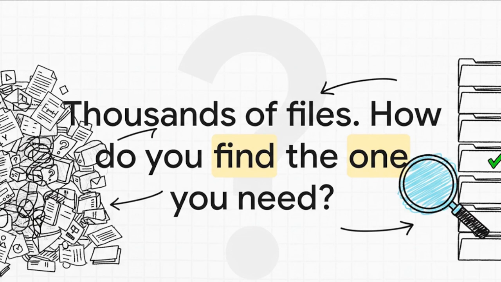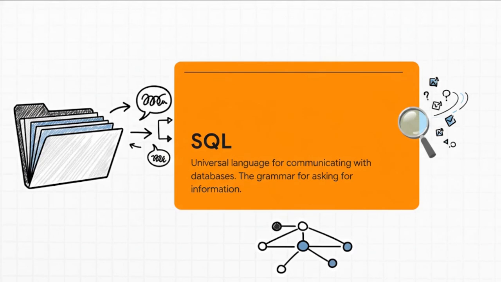Well, businesses face that exact problem, but on a gigantic scale. Their solution has to be lightning fast and perfectly precise. And that solution is SQL. It stands for Structured Query Language. The best way to think about it is like a universal grammar for talking to a perfectly organized digital filing cabinet. With SQL, you can tell that cabinet exactly what to store, where to put it, and most importantly, what to bring back for you.